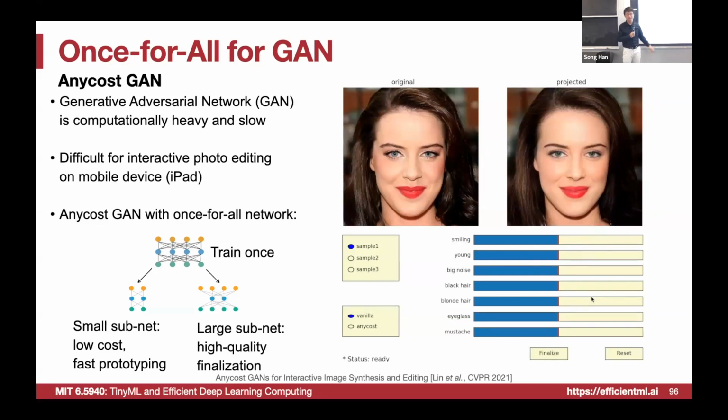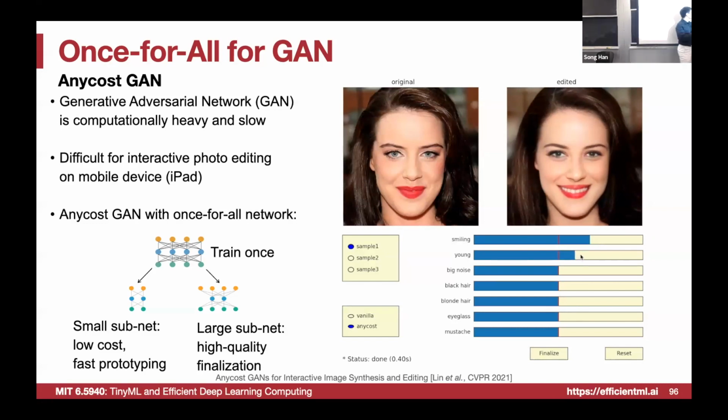So the difference here is that the generative model not only has just one model, but it has a discriminator and also a generator, right? So we train once, we train the generator only once, we make the generator to be once-for-all. And then we can select a small subnetwork at low cost, very fast prototyping.